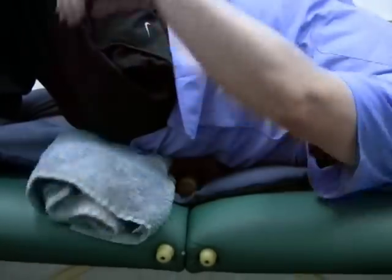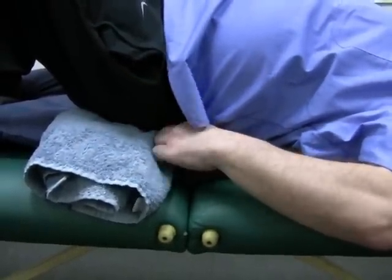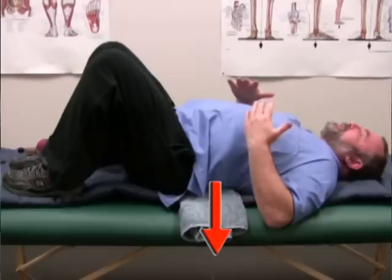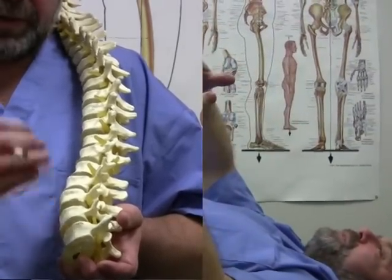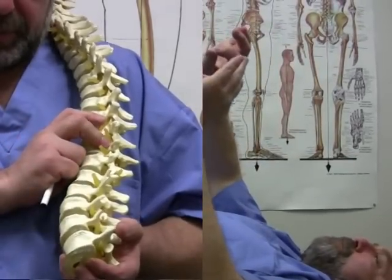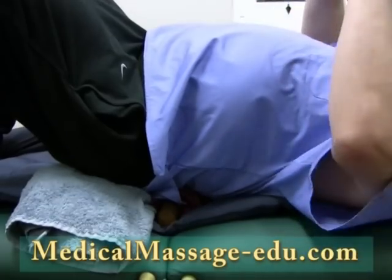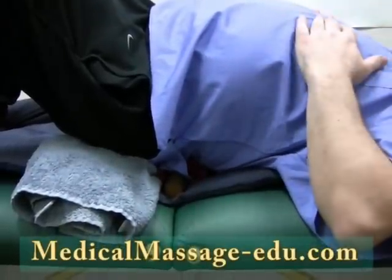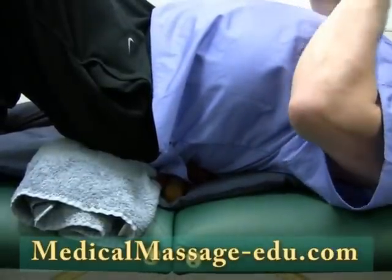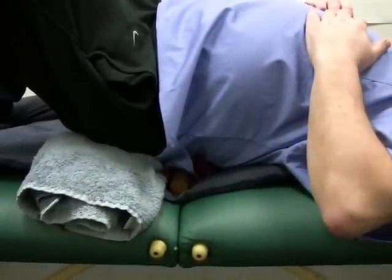Now we have a very physiological condition with the immobilized sacrum region, and this instrument starts mobilization. This gravity pressure already starts a kind of traction of the spinal movement segments — containing two vertebrae, the intervertebral disc, the facet joints, and muscles. When I gradually start relaxing, this creates pressure against the instrument, starting mobilization that is quite significant. It starts traction of these segments, and if there is any compression of the intervertebral disc, it causes decompression.